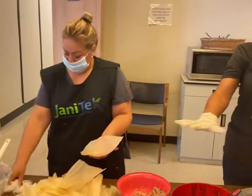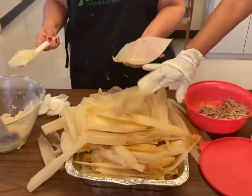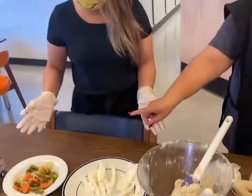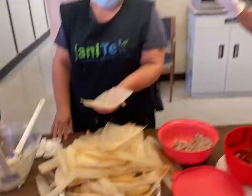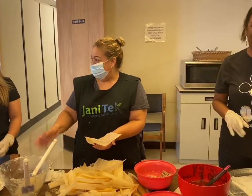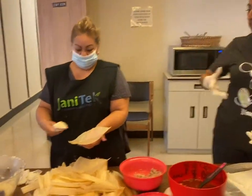Now we assemble our tamales. As you can see in front of us, we have the sauce, we have the meat, we have what's called the hojas, the corn husks, we have our masa, and over with Miss Raquel, she's gonna be doing the ones with the rajas, and so that's jalapenos and queso fresco. Right now, Miss Irma is gonna show us how we need to spread them. Say hi, Irma. Hi. Raquel, say hi. Hi. Okay, Irma, show us how to spread these.